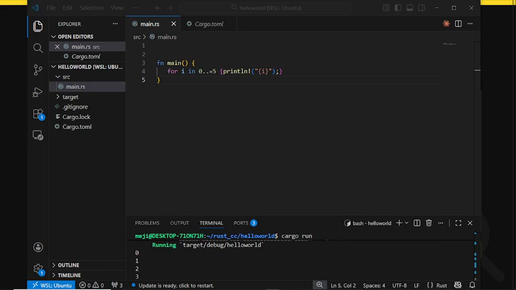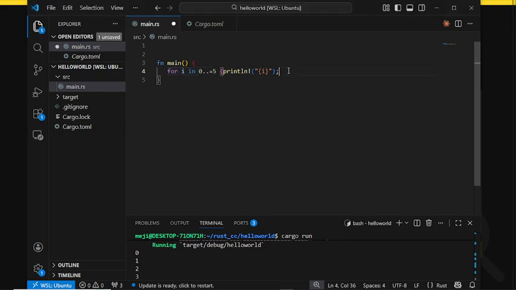Now let's do a different one. Let's use vectors. How do we loop over vectors? So let's create a vector.